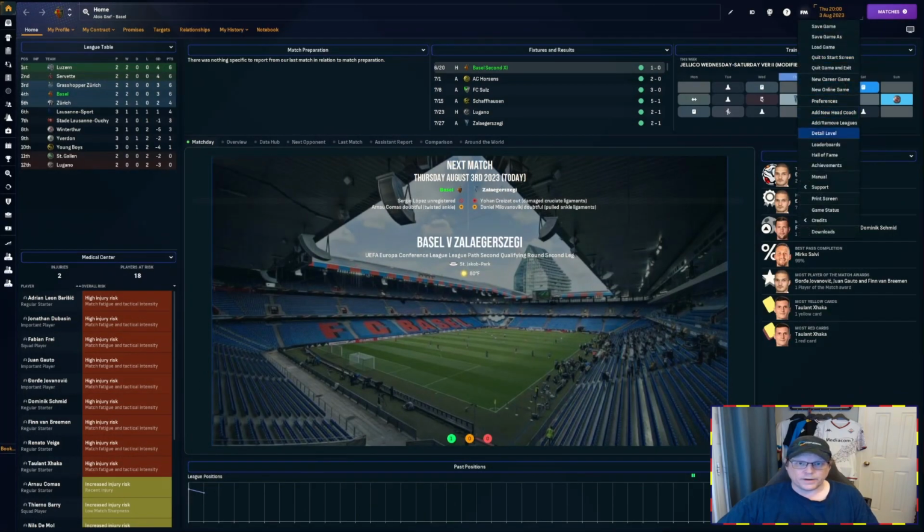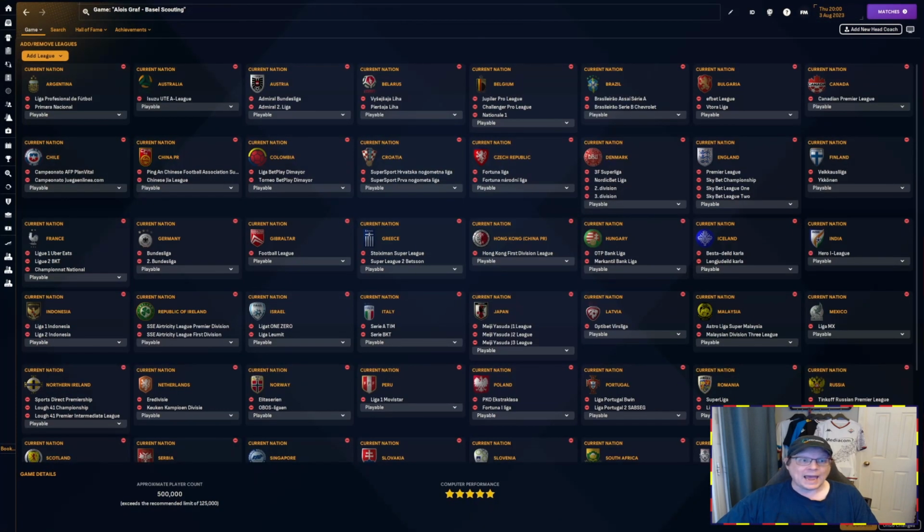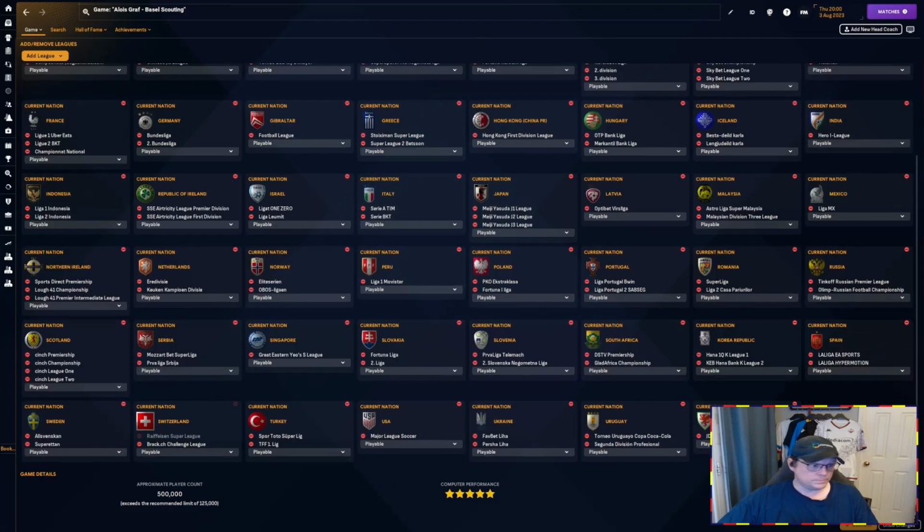As you can see, if I go to add remove leagues, I have them all loaded, and they are all playable. So I don't know why that says 5 stars. I really don't. I mean, I've got a good computer. It's a couple years old, but 2 years ago it was top of the line, which means it's about top 80% these days. But I got 500,000 players and everything going on there. It shouldn't be. Well, okay, that's computer performance. Game speed's a little bit slow, but frankly, my very first computer game was War Games on a Commodore 64 tape deck back in 1983. I'm fine with a slow game every once in a while.